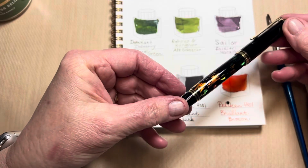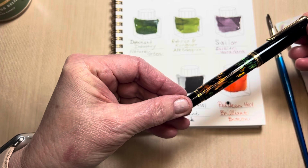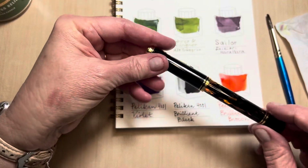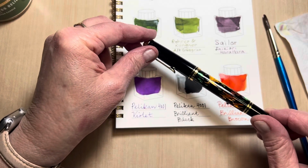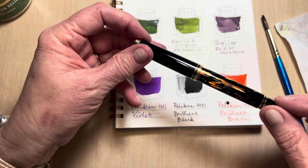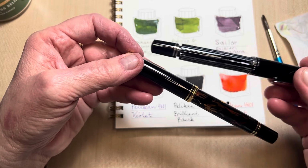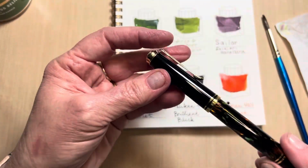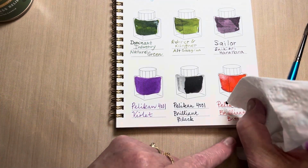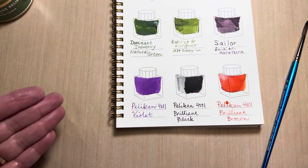Okay, I had to go in the other room and grab this pen. If I can catch the light just right. This is the reason why I ordered this ink for this pen. I think that's going to be a fabulous matchy-matchy. But I'm writing out the Brilliant Black that I inked because it was available on that day. And I've already put the Brilliant Black in the black tortoise shell. So we are good to go. I'm just going to try to dab this little bubble off of the page. Let this dry so I can turn the page and we'll continue.